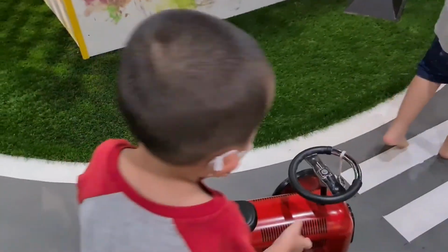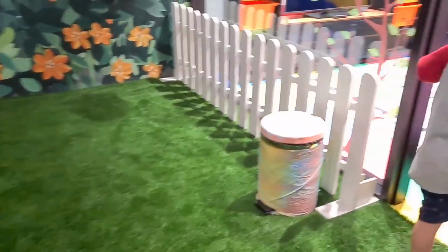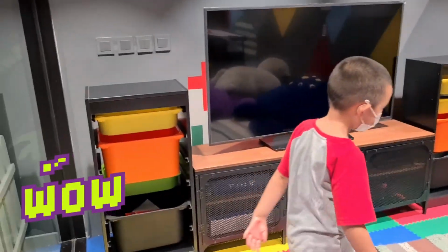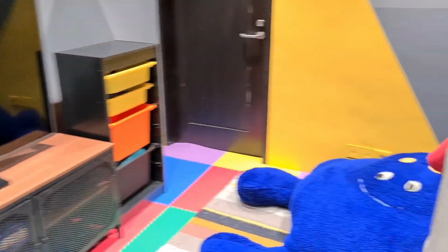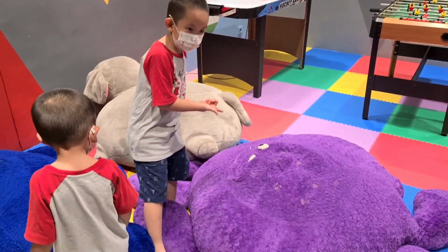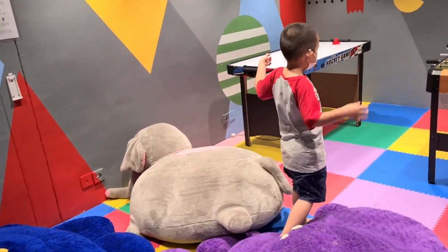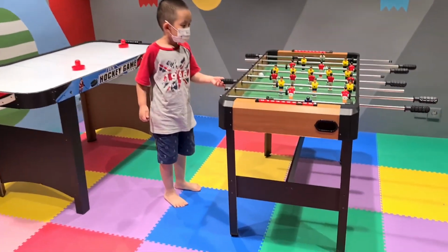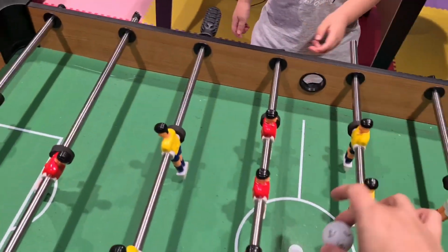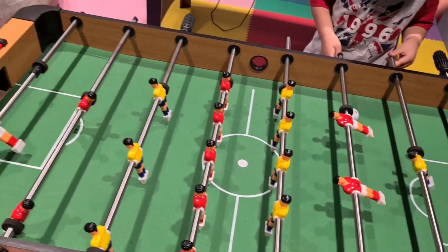All right, Phil, hop on. Let's go inside. What's in here? Whoa. Oh, it's like a games room, huh? You can watch TV. There's a PlayStation there. Oh, look at the foosball table. Oh my goodness, a huge spider pillow here. How cute is this? A foosball table? Foosball, yeah. You can play foosball like this. You twist it and the little players move.